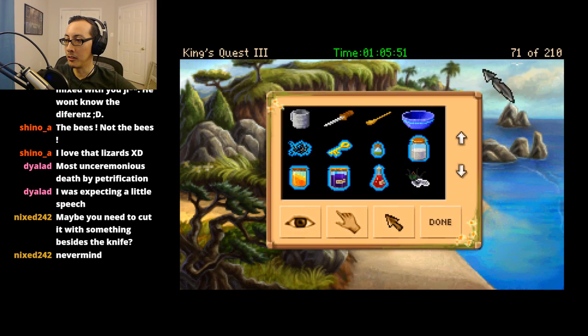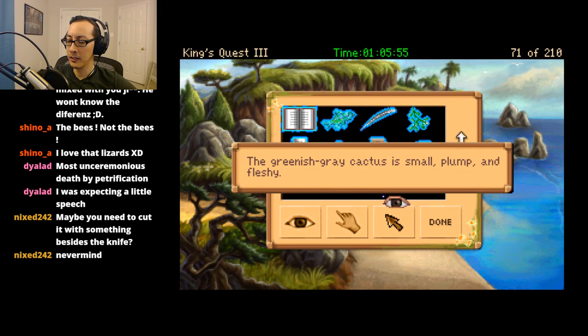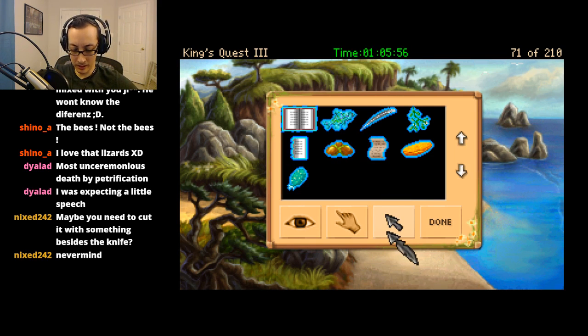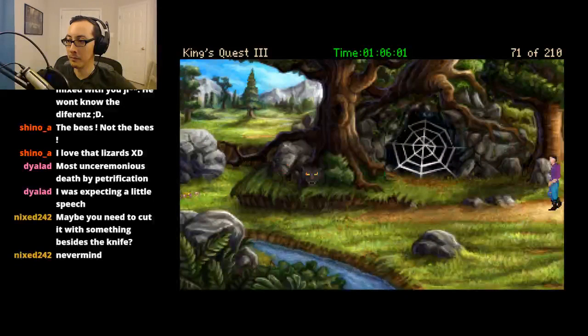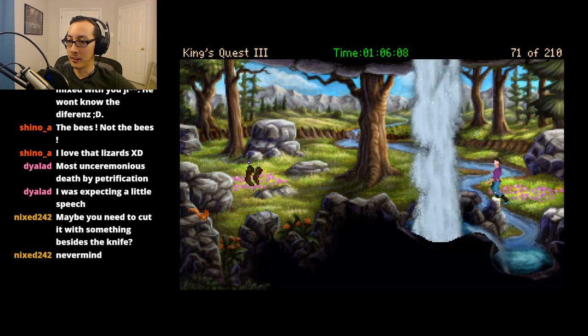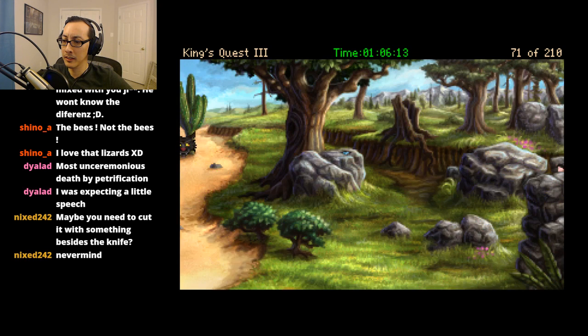You can't. Nope, I need a flask. I don't have a flask. The greenish-gray cactus is small, plump, and fleshy. Okay. Mandrake root, I can't change it to a cat. I can try the storm spell. Let's try that. It's probably getting close to the wizard coming back anyway. Oops, I gotta go around.